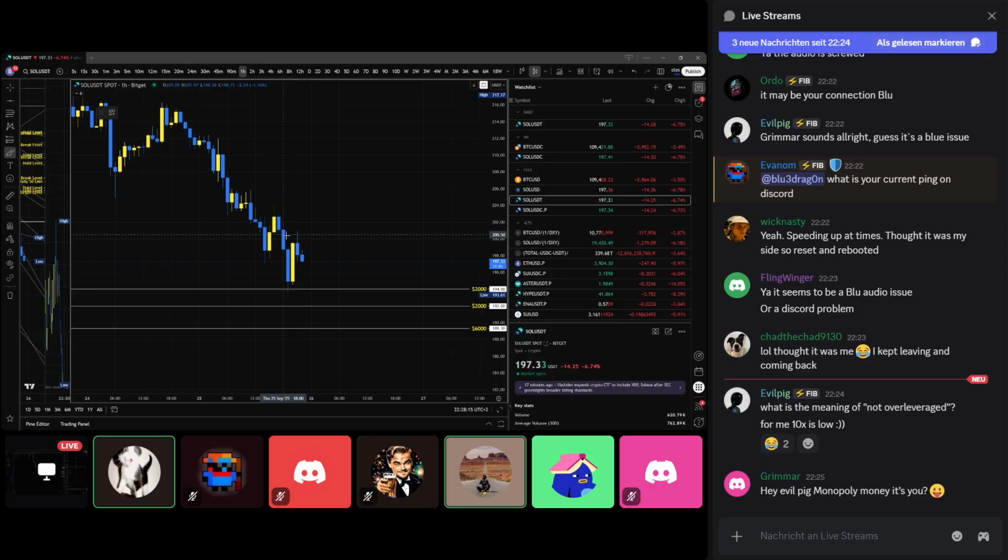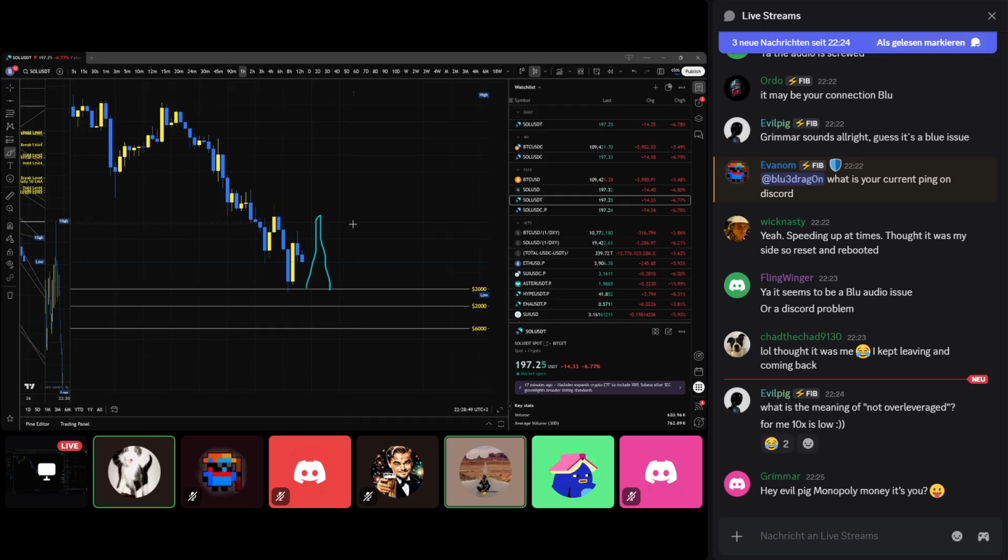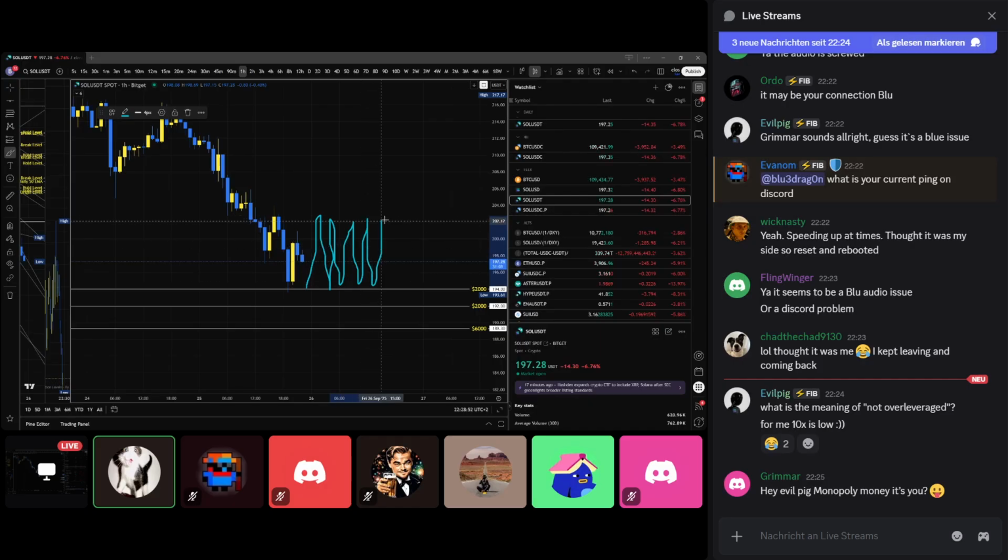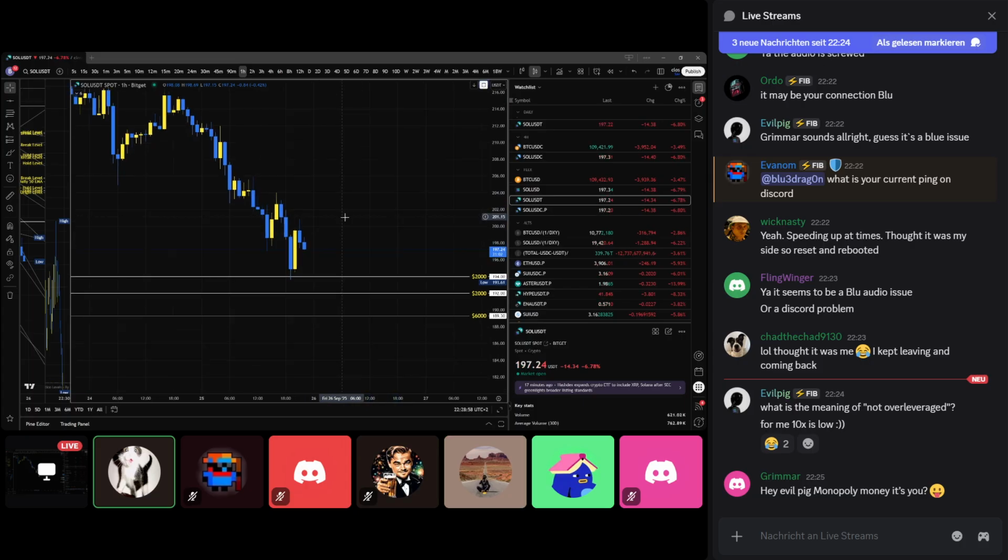So like TPing here at 200 or any of these resistances, or something like here when it tries to retest the break level. I could TP like half of that already. Maybe I'll do it. I didn't decide that yet. It depends a bit on how the chart develops. But if it does something like this, I could TP half. And if it goes back here, I can add it back. And then I have the 2000 size again. But I already took some profits. And, you know, we don't know what's happening yet. It could do something like this for a very long time. It's not like the first time the chart would do this. So that's how you can play ranges.